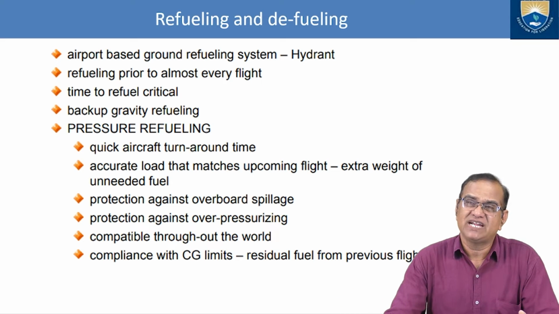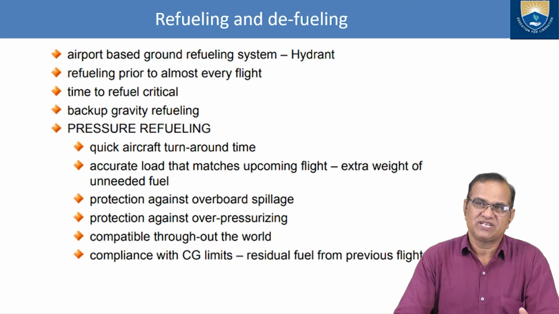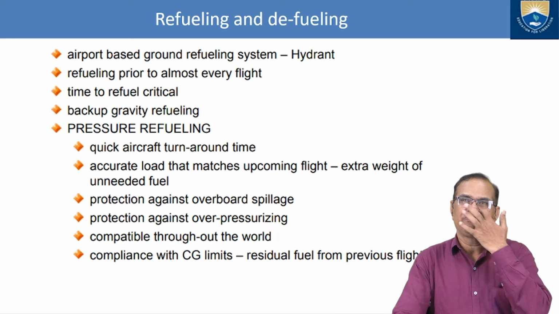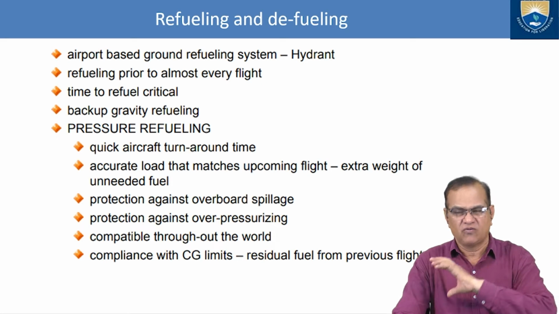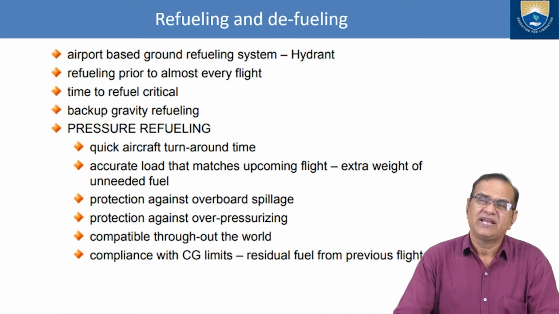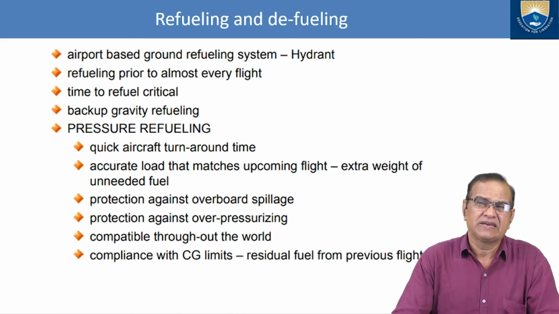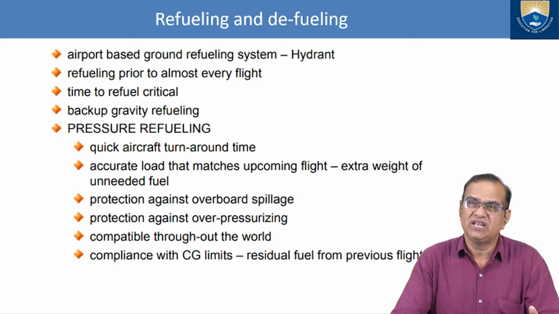Every time we have to see how much quantity of fuel is available inside the tank. This can be seen from the cockpit instrumentation. Before every flight, we should see that the fuel is full. If not full, we should use the fuel bowsers to fill the tanks. Time to refuel is critical, so we should also refuel as per the time and see how much fuel is there.